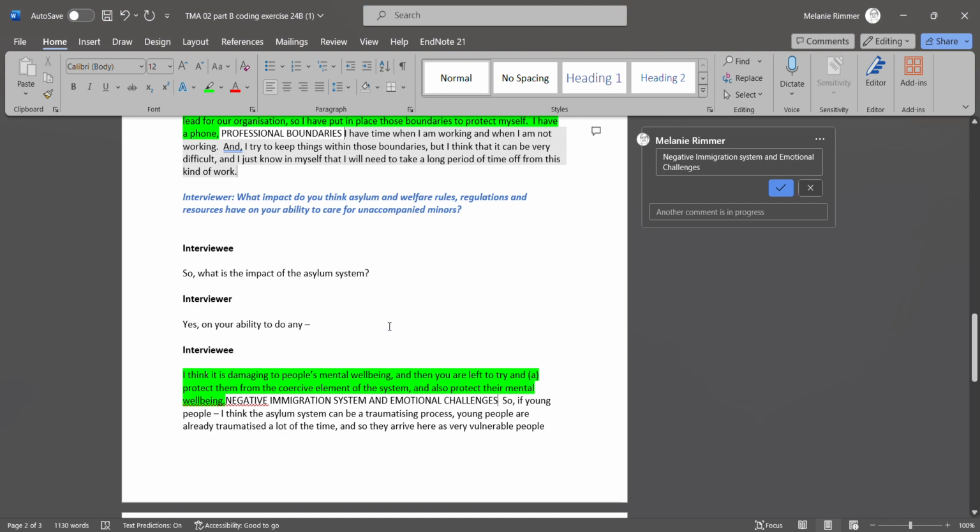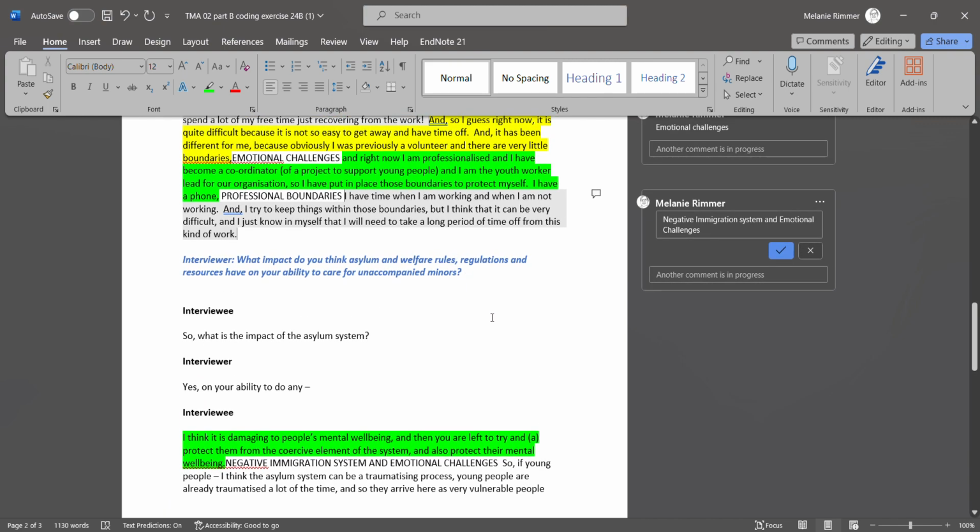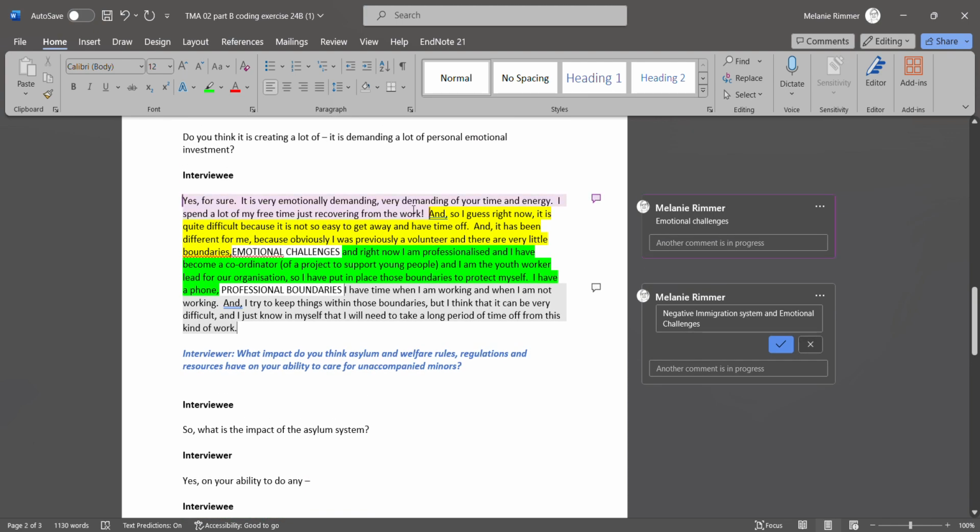So this is an example. When your tutor is marking your part B, they're going to be looking for evidence that you understand qualitative coding and how it can be applied to textual material. So for example, if I submitted this, I would give myself a very low mark because although some of these codes do seem to be relevant to the labels I've applied, other ones of them have no obvious connection to the labels I've applied. I've done it at random. So don't do it at random, do it in meaningful ways.